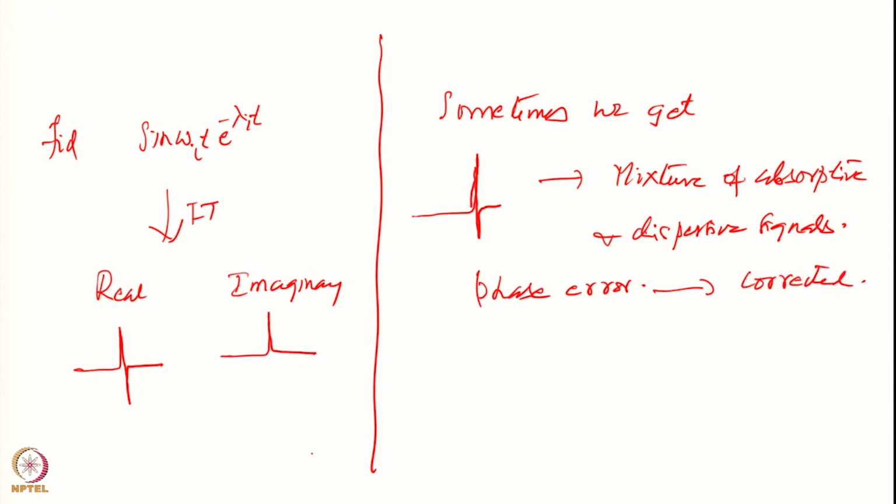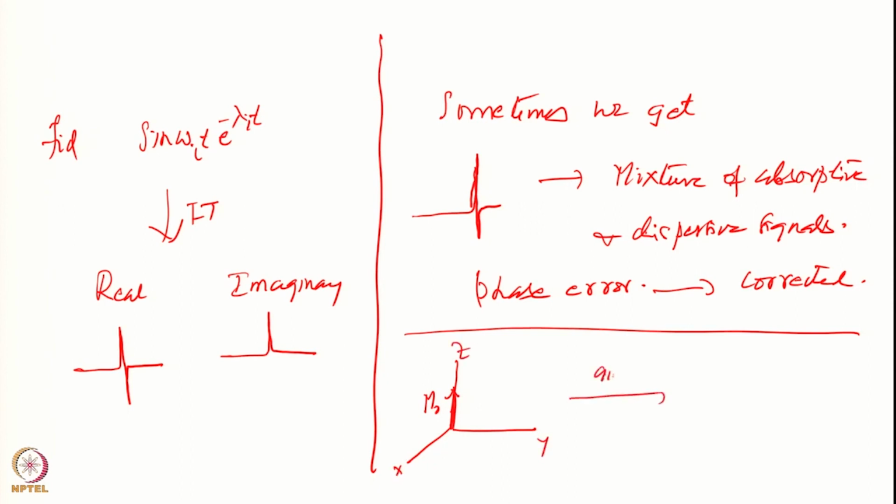Now what is the source of the phase error? What causes the phase error? This we have to understand. As I explained to you, suppose I have the experiment done like this. I have the initial magnetization here, this is M naught. If I apply a 90-degree pulse along the x axis which is exactly correct, 90x, then my magnetization will come along, let us say, the y axis.